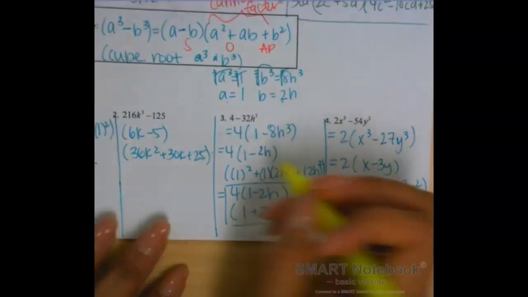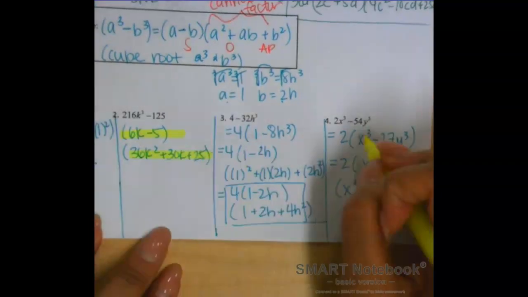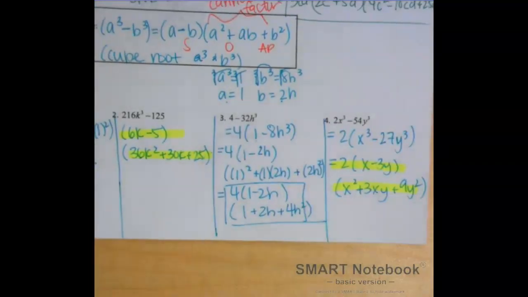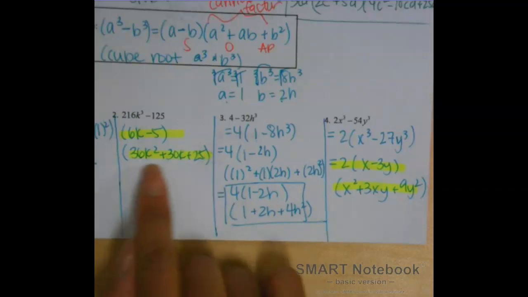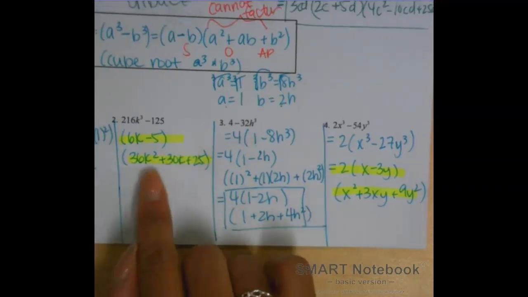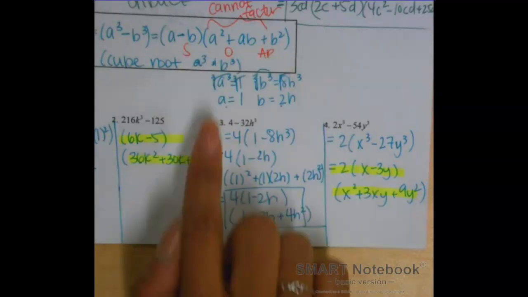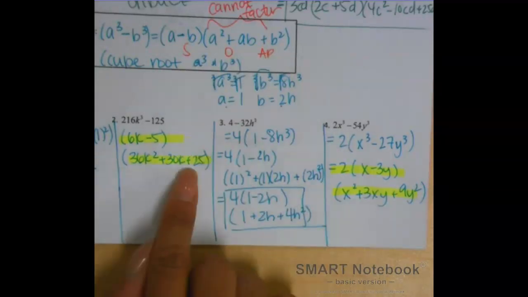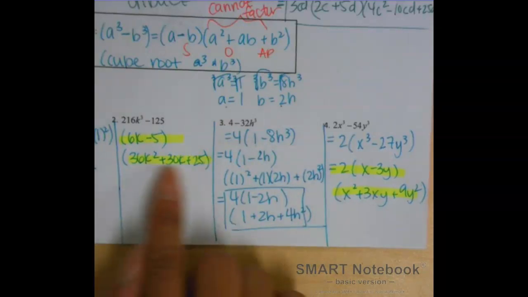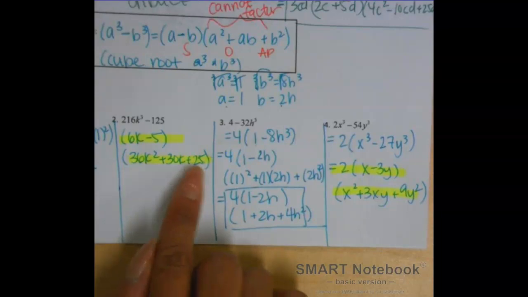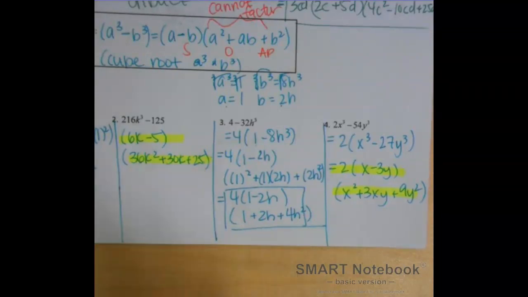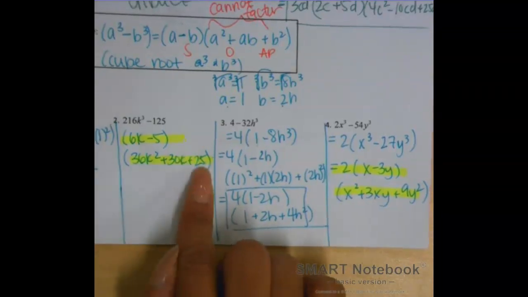So for questions 2 and 4, these should be your answers. Double check to make sure that your numbers and your representation matches mine. I was talking with another student. I would just keep your answers when you plug them in. Keep them in the order in which you actually write them as your answer, as it has here. The reason why is if you start moving these variables or these terms around, it might mess up your answer. For the ones that are positive here, if you were to rewrite the 25 first and then the 36 and then the 30, it's not going to mess up your answer because all of these signs are positive.